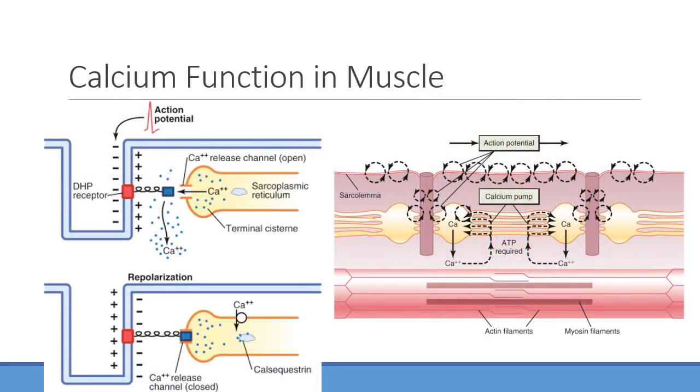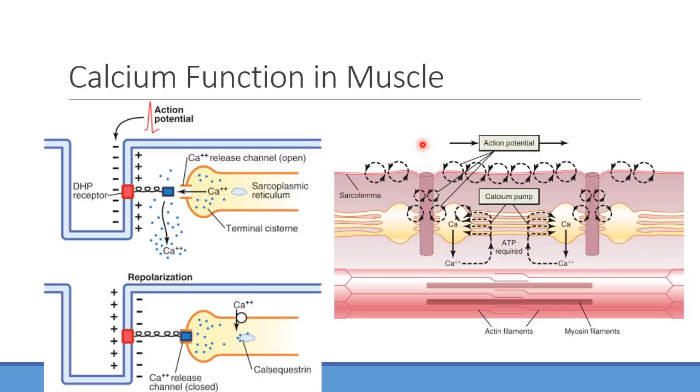Okay, so looking at the actual calcium function, imagine you have a wave of depolarization coming along here. You're going to find that this will cause these channels to open up, these DHP channels. These are going to open up and then cause activation of the ryanodine receptors. This is then going to cause the calcium channels to open up and calcium to leave, and then cause the actual contraction to occur. Okay, when repolarization occurs, you're going to find this will cause deactivation of the ryanodine receptors, and then you're going to have the calcium being pumped back into the sarcoplasmic reticulum, and then you're kind of back to normal. Okay.